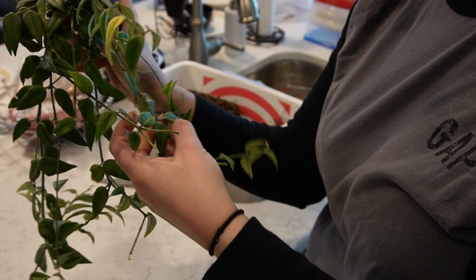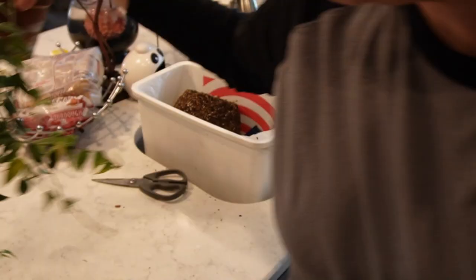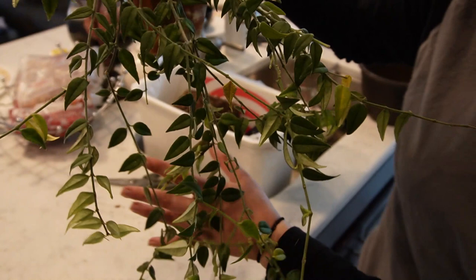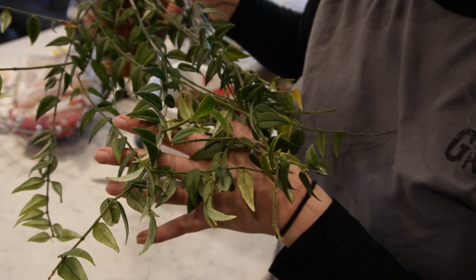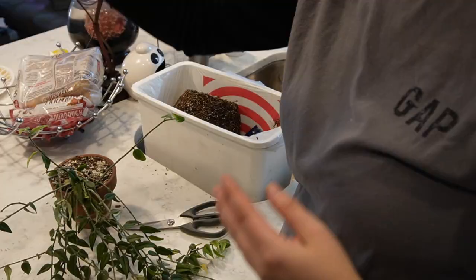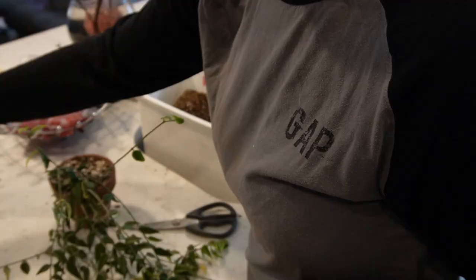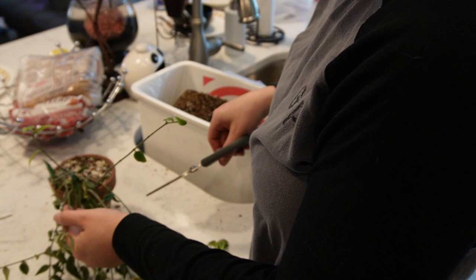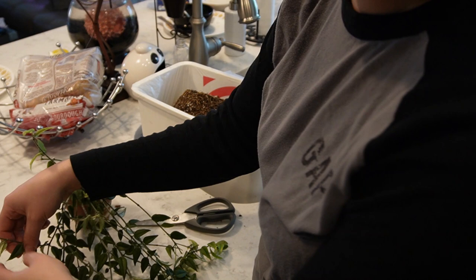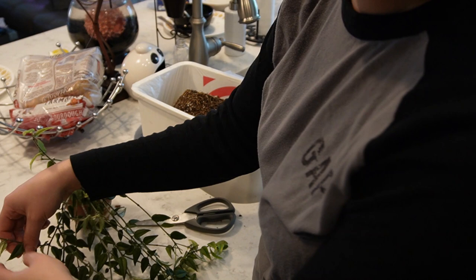I'm glad I decided to look at this one a little bit further before I started chopping and propping. The other one has some good and some bad, so I'm going to take off the ones I think are bad and leave the good. I'm going to take off some of the really leggy parts too because it's not aesthetically pleasing to anybody. There's a mealy on that one — that was kind of surprising. My poor Bellas, I just want them to be so lush and full and happy, but it's just one thing after another.